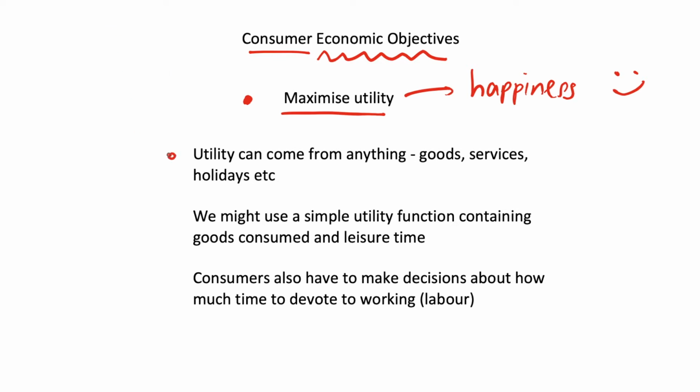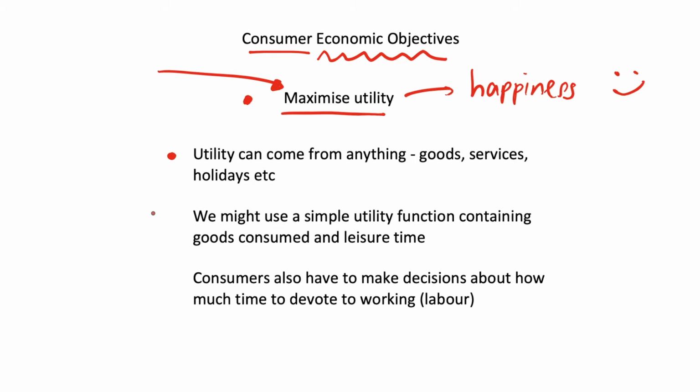So I've got a point here saying that utility can come from anything. Anything that a consumer does, they can get some level of utility, or they can have negative utility. Say if they have to work an hour and they don't get anything back from that hour, we'll say that they will likely have negative utility from that, assuming they don't like their job. So everything a consumer does can impact their utility. So every single decision a consumer makes, we're assuming, is in order to maximize their happiness or their utility function.